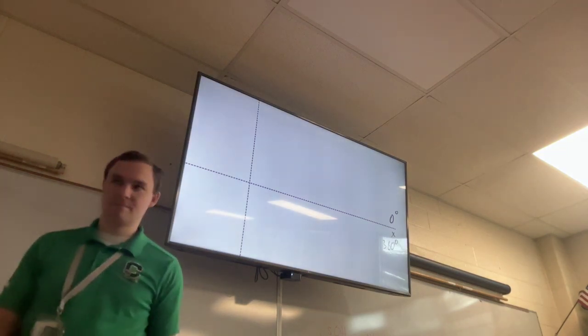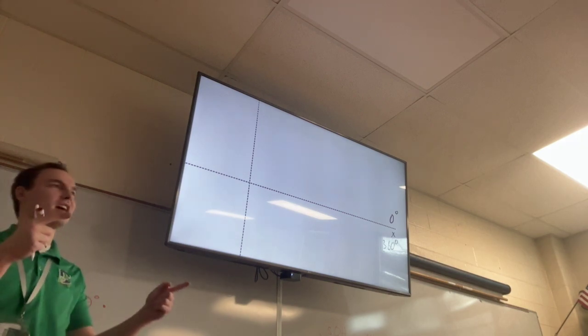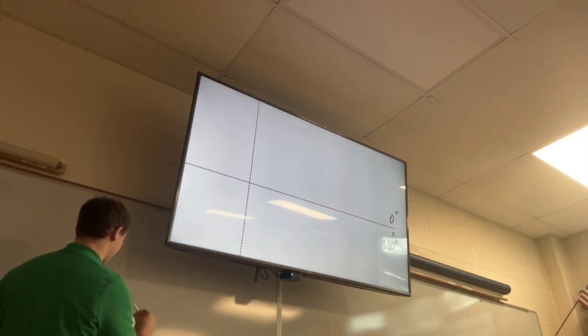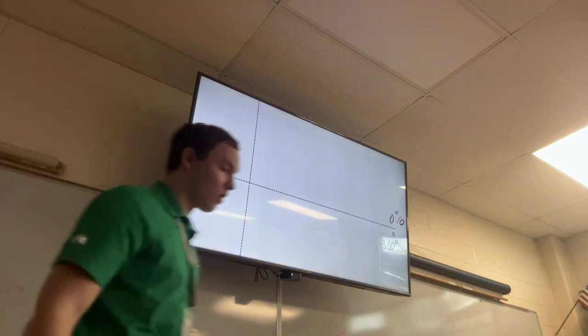What do you multiply by? Pi over 180. Yeah, close. That's radians to degrees is 180 over pi. So 0 degrees in radians is just 0 radians, okay? So that's 0 degrees, or 0 radians. What's 360 degrees in radians? 2 pi, yeah. So we get 360 over 180 pi, and 360 divided by 180 is just 2. So that's 360 degrees or 2 pi radians, okay?